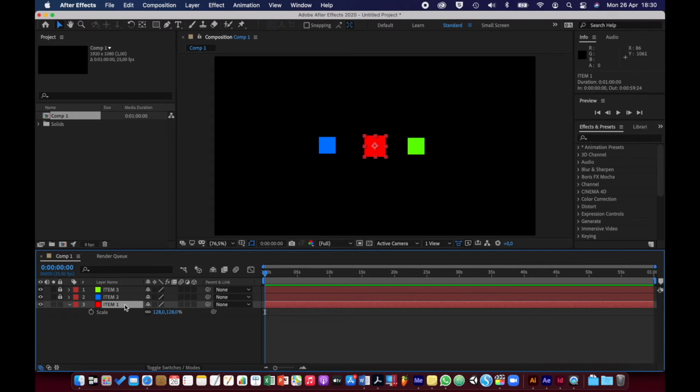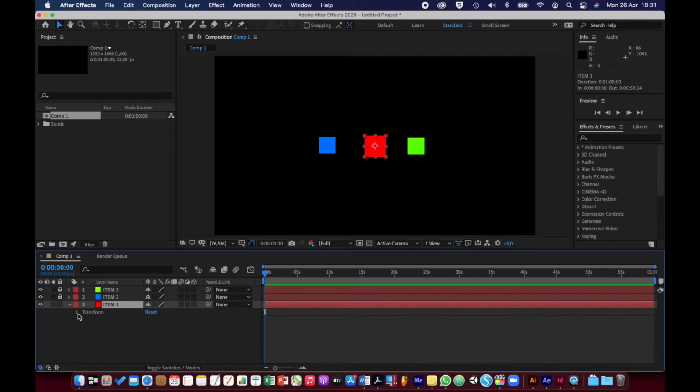So let's say that I wanted to work with position and scale, I could press P and then Shift S, and now I'm looking at just position and scale. If I want to get rid of scale, I hold down Shift and press S again. If I want to get rid of P, Shift P. So that's traps, which gives you the shortcuts to access all of your transform properties. You can do it the long way by clicking here as well.